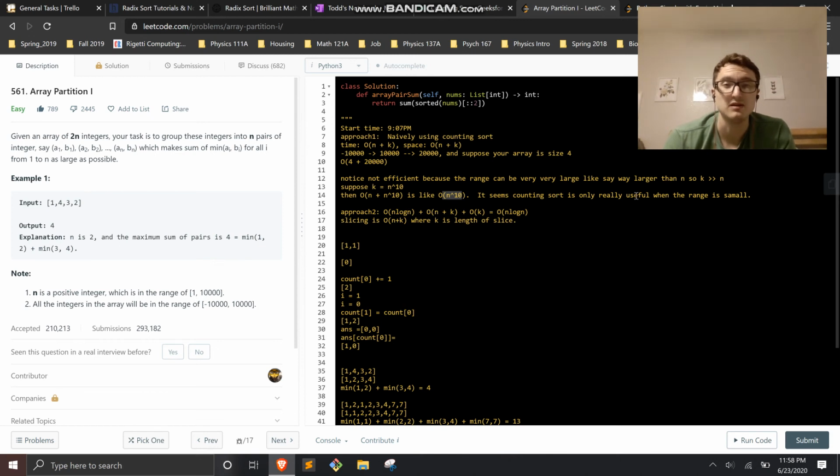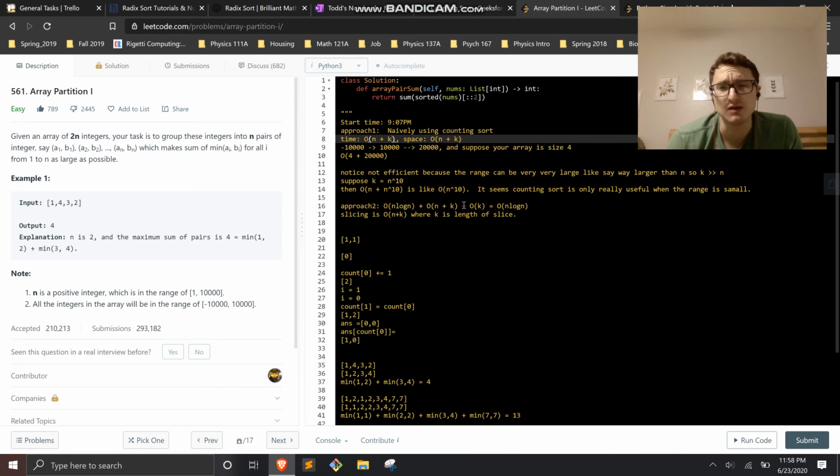I think these are more useful when you have a small range, like maybe the numbers are only single digits, 0 to 9. I'm not 100% sure, because I'm about to learn it, but I think radix sorts take advantage of that, because you deal with only digits 0 to 9, so that's why counting sort is efficient there, because then k is almost a constant. But if k can be really large, it is not going to be so efficient. So for this problem, I didn't do it.